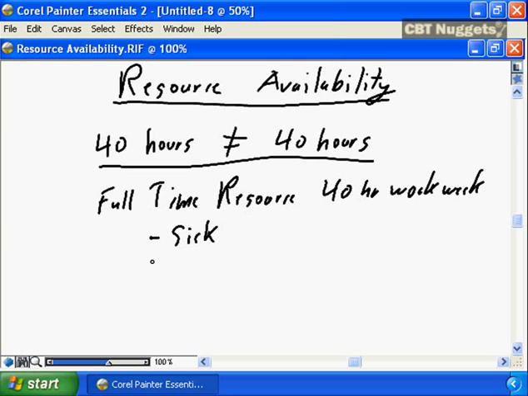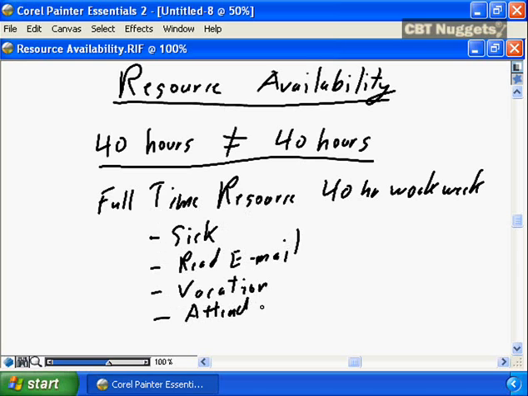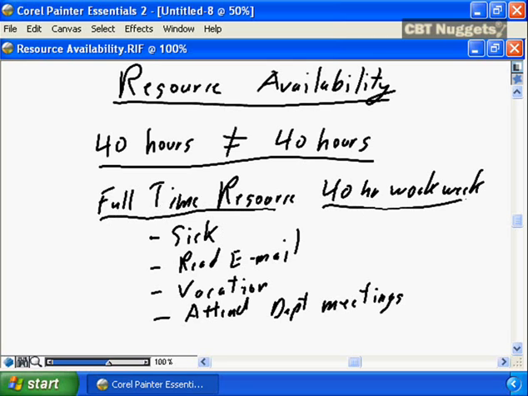That full-time resource is going to take non-project time to read email, for example. That full-time resource is going to take annual vacation. That full-time resource is going to attend departmental meetings. That full-time resource is going to meet with fellow peers to discuss a problem on the last project that they worked on. So even if it's a full-time resource assigned to no other responsibilities in your project, and that full-time resource is working a 40-hour work week, I would suggest that 40 hours is not available to work on your project. You need to factor in time over the 6 months or the 8 months or the 10 months or the 2 years that this full-time resource is going to be working on your project.